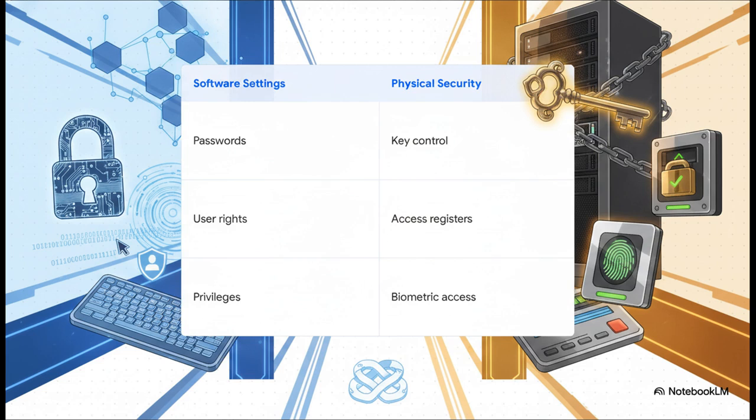Second, we have physical security. You literally need to physically secure the devices and the servers using key controls, access registers, maybe even biometric scanners. Because at the end of the day, a $10,000 digital firewall isn't going to stop someone who can just physically pick up the server and walk out the front door, right?